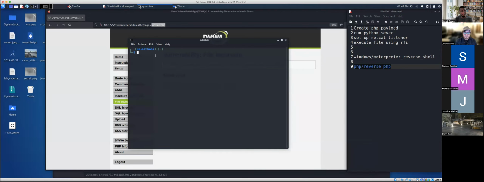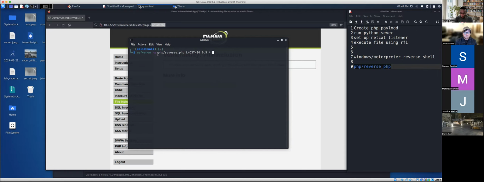And then we are going to create our payload, right? So msfvenom, the payload would be php/reverse_php. And then we need to set up our LPORT and LHOST, right? Our local host, which is 10.0.5.4.